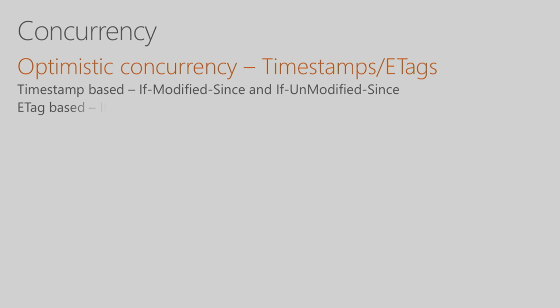And we provide that in two ways: timestamp based and e-tag based. This is where that standard metadata comes back in. You can say, don't bother updating this blob if it has been unmodified since the last time I wrote to it, which means no other writer wrote to it. Or you can also do the same thing with e-tag. If my e-tag matches, I don't need to update it, right? If my e-tag doesn't match, then maybe I need to update it. So that gives you that ability, and going the reverse gives you the ability to say, is somebody else messing with my blob? If I'm in an application thread, is something else also writing to the blobs I'm working with?